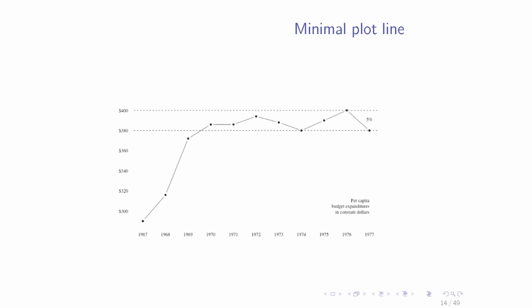What's written on top of the last data point on the right? 5%. So I don't know why that 5% is relevant, but there is something that is trying to be said in the text or something like that. 5% drop. 5% drop between, yeah, exactly. I don't know why he wants to attract our attention to that. Maybe it's the biggest drop that we observe in the data from year to year. Could be the 5%. 5% of 400 is 20, so that's both the width of this band, and it's also the difference between the last 2 points. So that's telling us that the biggest drop in any 2 points is the last one.